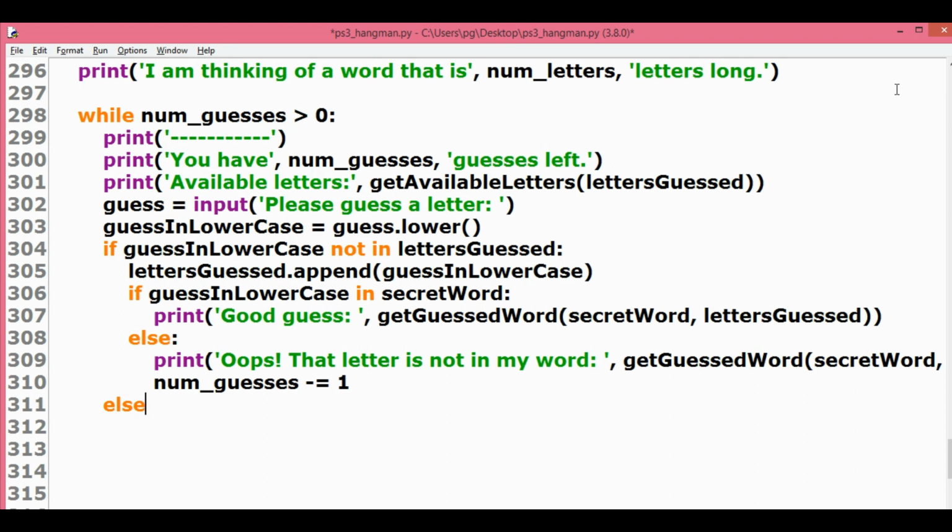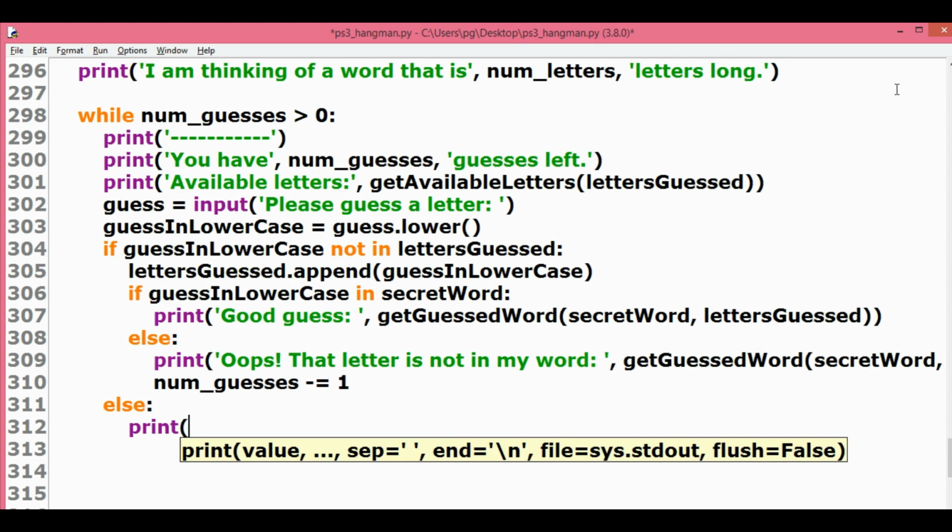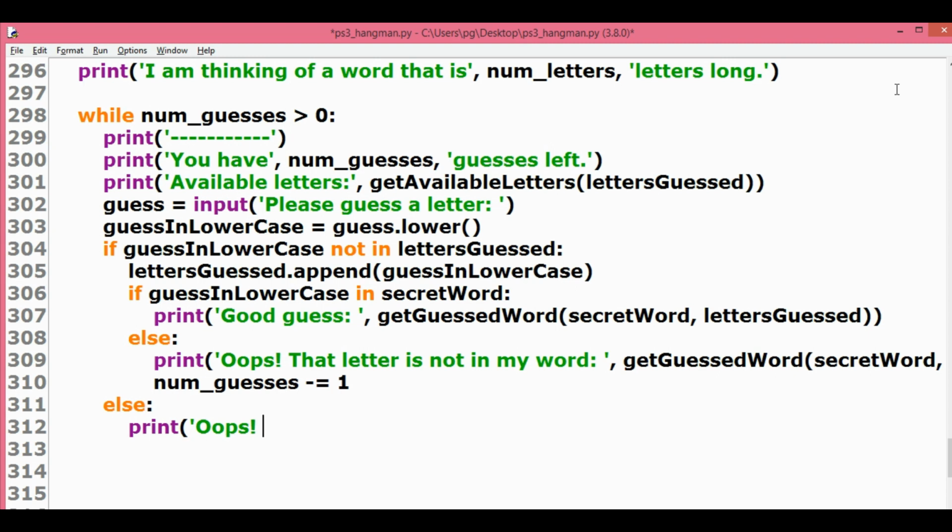Else print oops, wait, change it to you have already guessed.